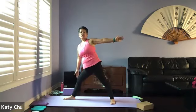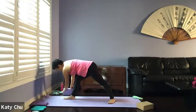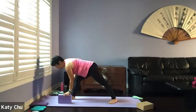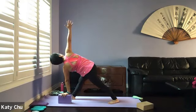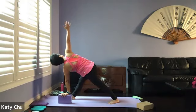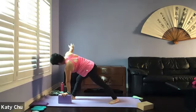Slowly, slowly coming back up. Revolving triangle, left hand by the big toe side or baby toe side of the front foot. I'm using my block to assist me. Turn the body to the right side, right arm up. Looking up. Slightly bend the front knee if needed, if you have tight hamstring. So triangle pose and revolving triangle help people with back pain as we stretch our lower back muscles.